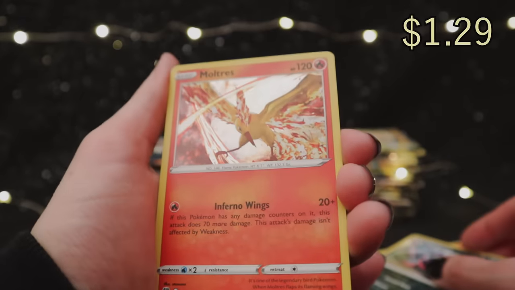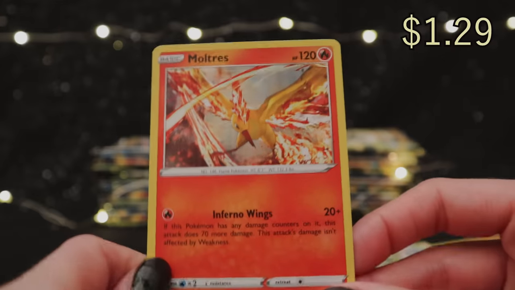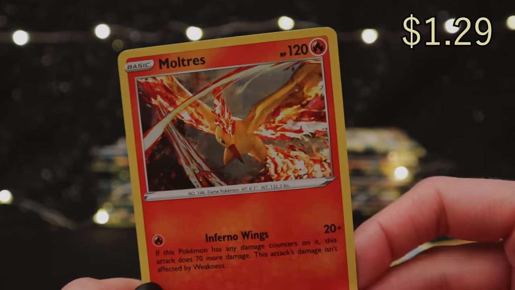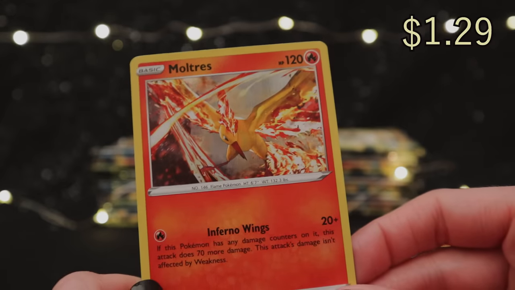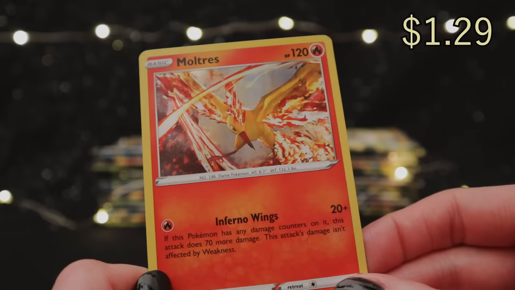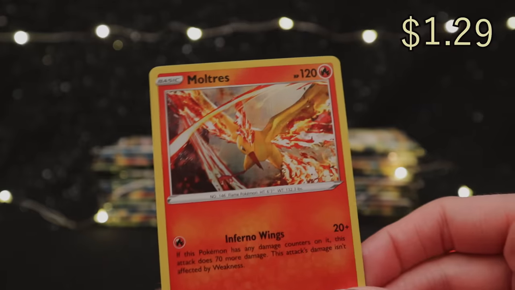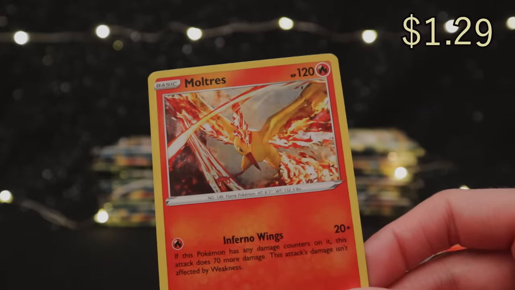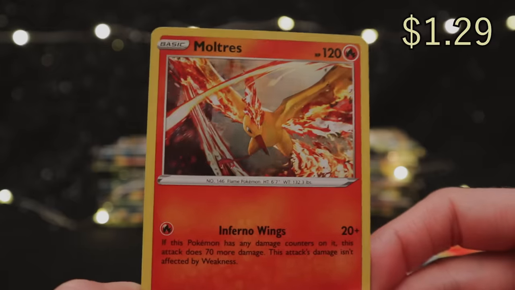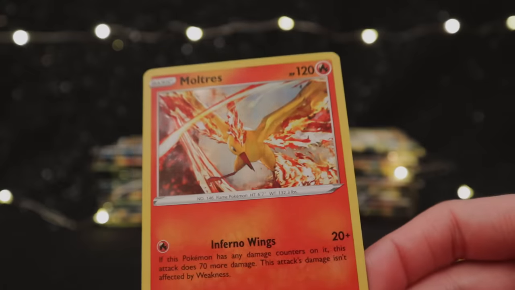And then our rare is this Hollow Moltres. Beautiful card. A very realistic art style. Lots of flames coming out of Moltres, using his Inferno Wings attack. You can see the attack is arching over his head. Very cool. Very glassy, mirror-like hollow on this card.